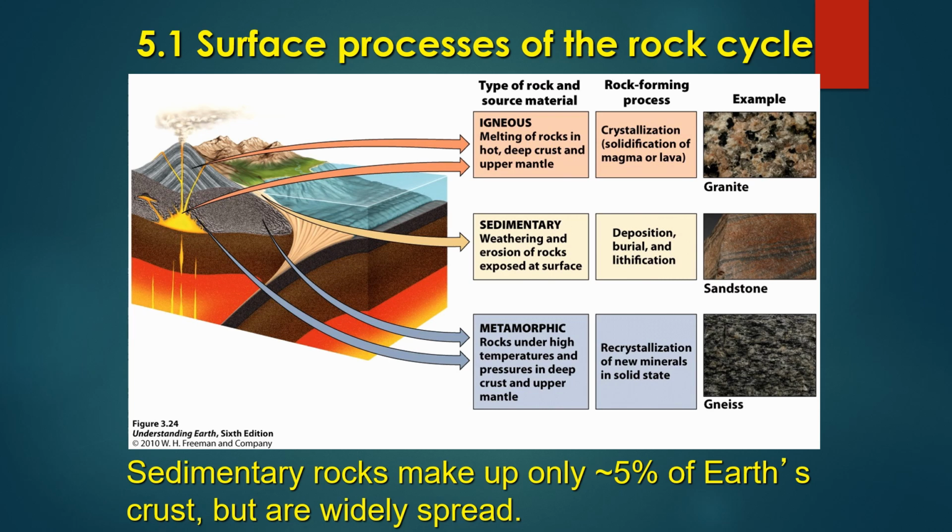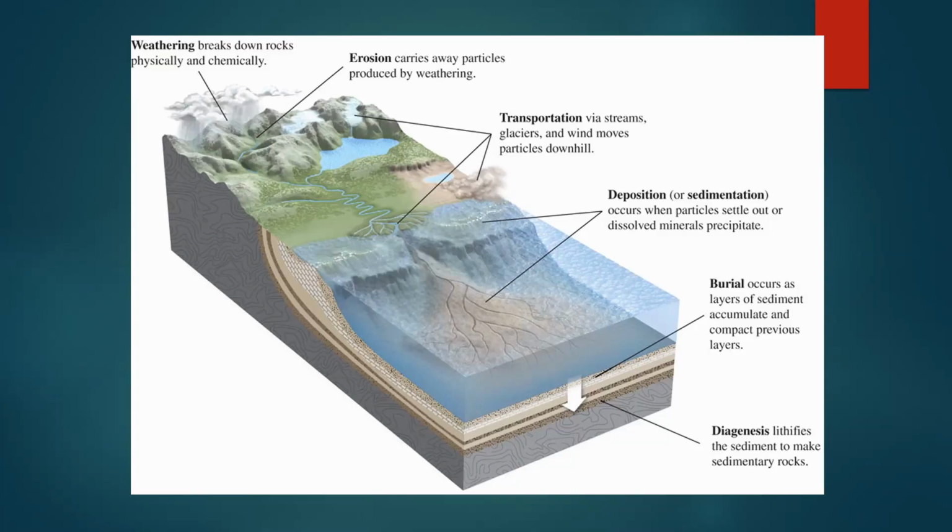Sedimentary rocks make up only 5% of the Earth's crust, but they cover most of the continents. And where the Earth is covered by the sea, sediments are underlying the seawater. So even though sedimentary rocks are only a small portion of the Earth's crust, they are widely spread. And because they are widely spread, sedimentary rocks are the documentaries of the ancient climate and ancient environment of the Earth. How are sedimentary rocks formed, and what decides their wide distribution?